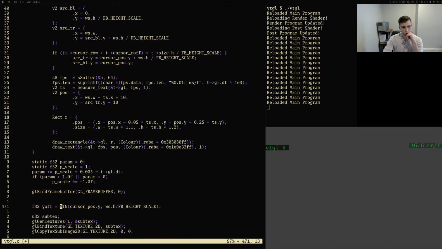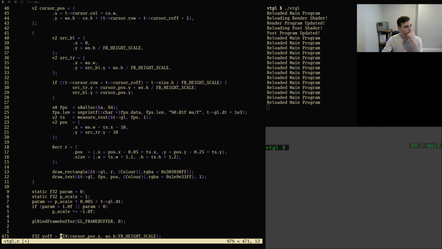Let me think here. Why on earth does this take a Y offset, X offset, and window coordinates? That's really weird.